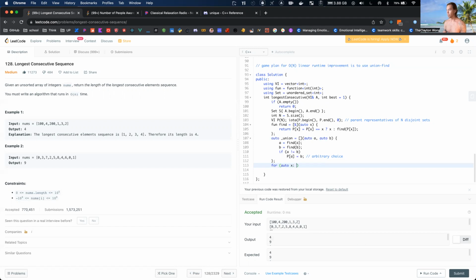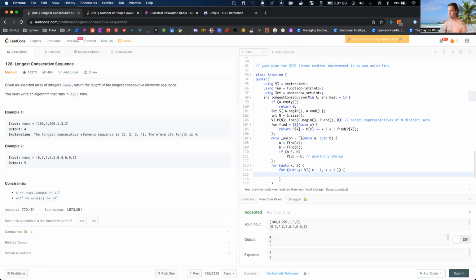Each value x of the set, for y in the vector of x minus 1 and x plus 1. So these are basically adjacent values.